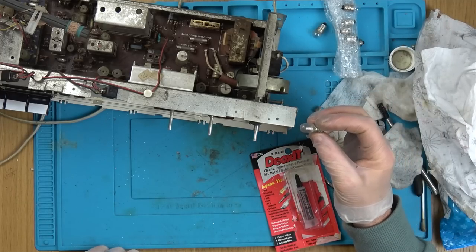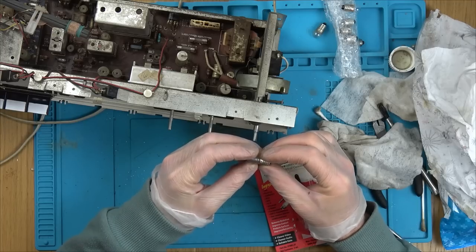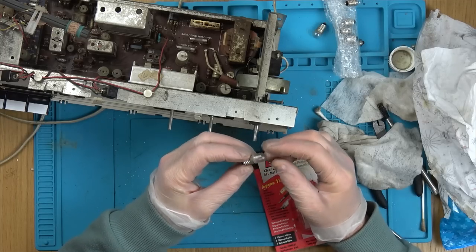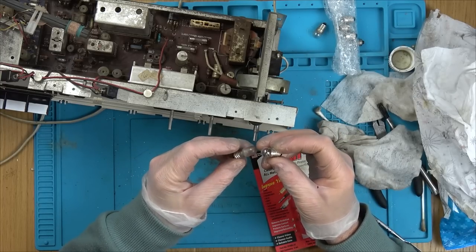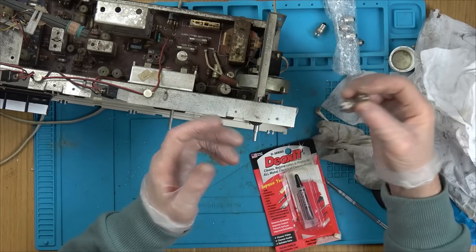I want to see if I can buy these ones. I'm sure I will be able to get 7 volt lights. Whether I can get the ones with the fuse bits on, I'm not sure. If I can't, maybe what I could do is get some sandpaper and get a 7 volt one and rough up the edges. I might be able to do that, but it would be nice if I could get the diffuse ones. Maybe they're quite common, I don't know, I haven't ever looked for them.